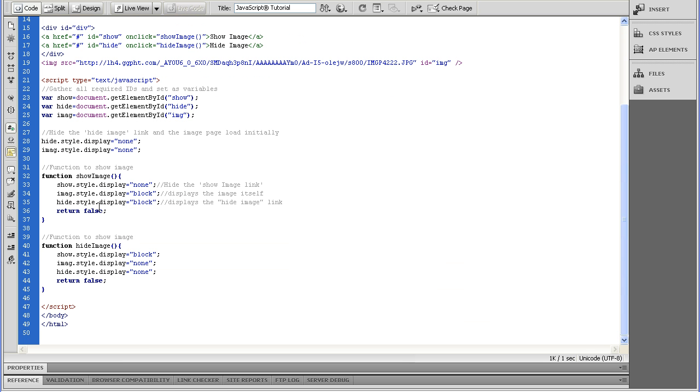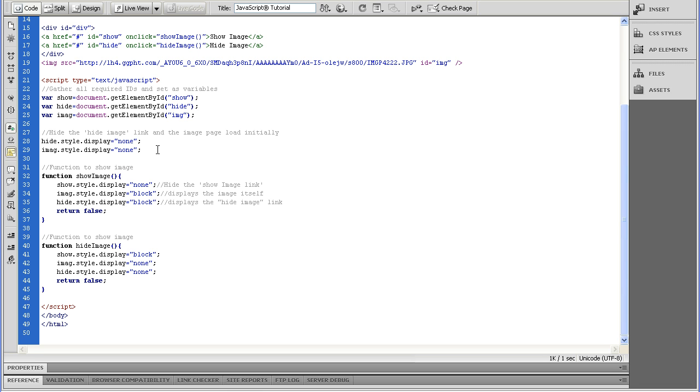Okay, that's why I like to put JavaScript right before the end of the body tag. So first thing we do, we gather all IDs and set them as variables, so that I don't have to type document dot get element by ID. I have three variables with their IDs. One is for show, for this anchor right here, for the show image, hide for the hide image, and img for the image tag itself.